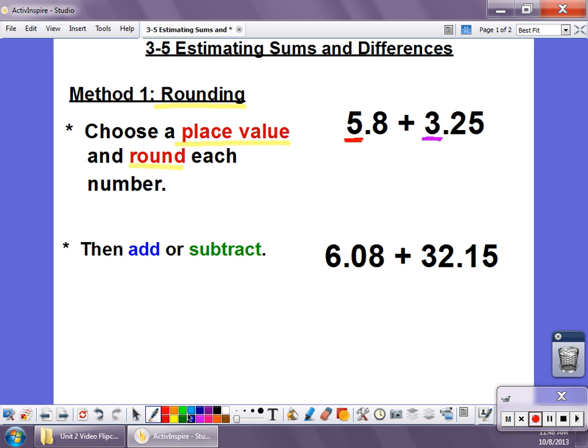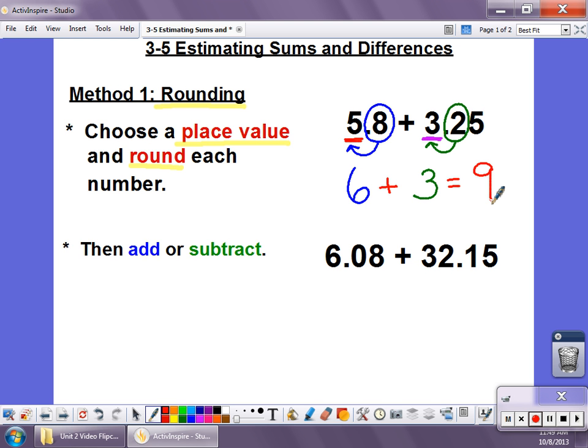Now when it comes to doing the actual rounding, that's the same as what we've always done. We use our guide number, which tells me since this is higher than 5, that I'm going to round this number up, and it's going to give me a whole number of 6. When I look at my second decimal, the 2 is my guide number. And since this number is less than 5, that means my 3 stays the same. So when I do my estimation here, what I have is the sum of 6 plus 3, which gives me an estimate of 9. Okay?